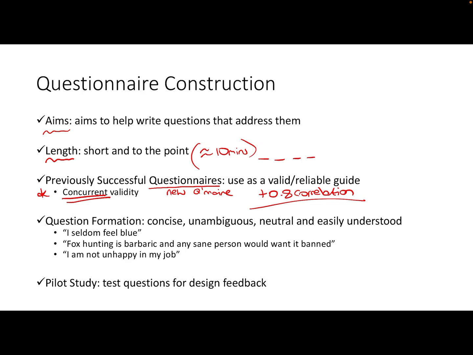The questions themselves need to be concise, unambiguous, pretty neutral, and easily understood. So here I'd like you to refer to the dodgy questionnaire that you looked at in class. The problem with something like this, "I seldom feel blue"? Well, you've got a couple of words there that could be a bit ambiguous. What does seldom really mean?